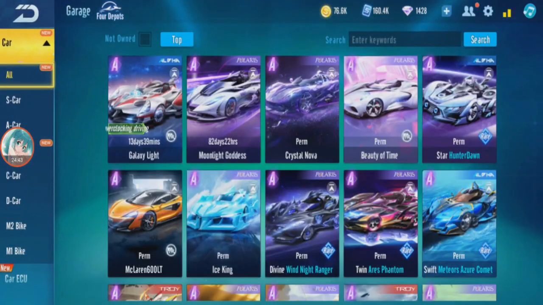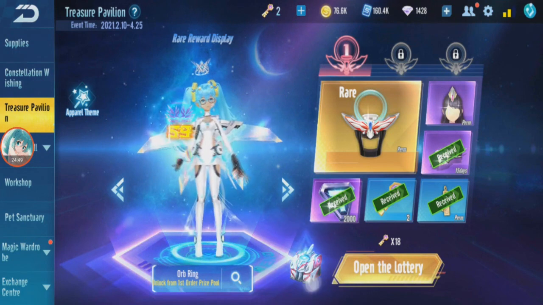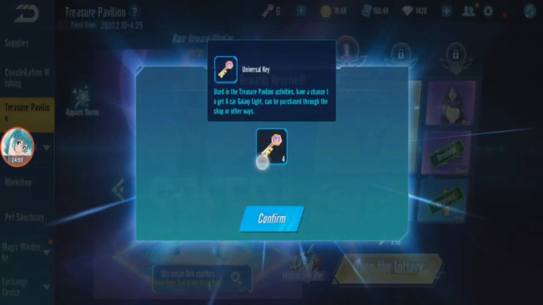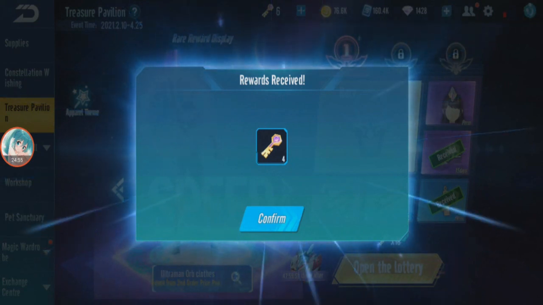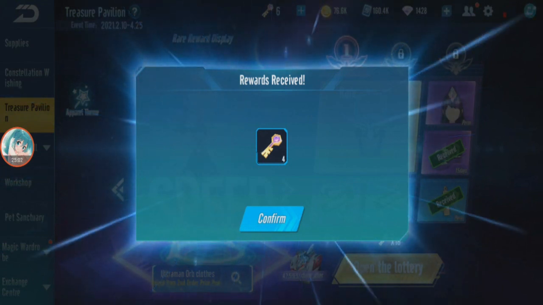Oh yeah, speaking of gacha, always remember the treasure pavilion. When this box is lighted up, click it and you get keys. It's random, you know. Sometimes you get one, sometimes you get two, and somehow I got four today. Wow. I don't think I've gotten four before. I always get one and two. But Speed Drifter, I get four.